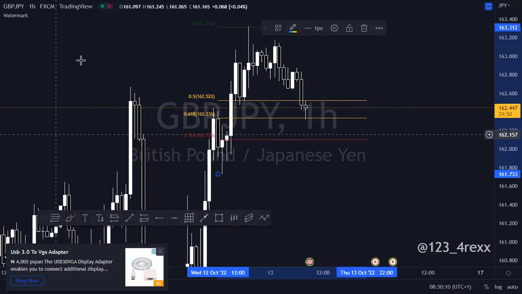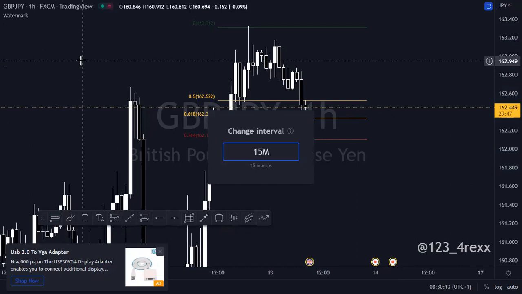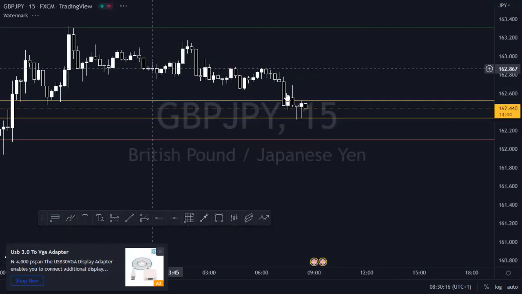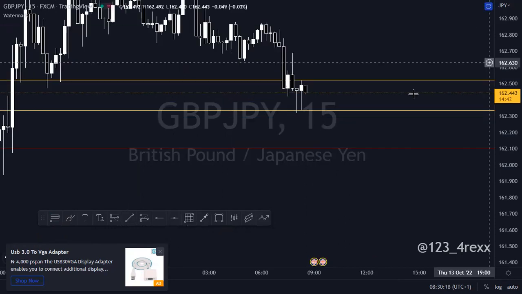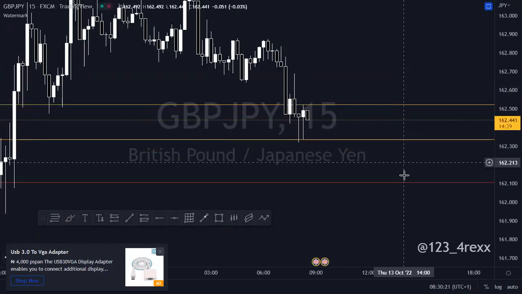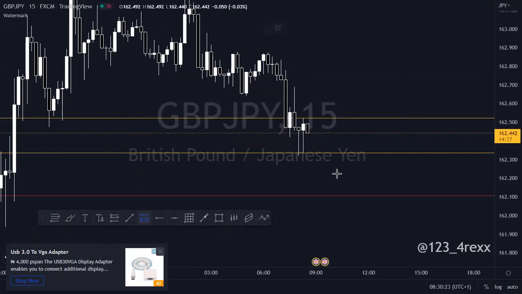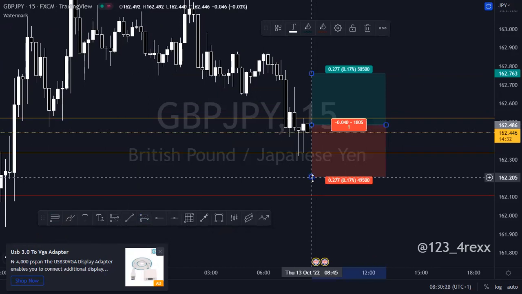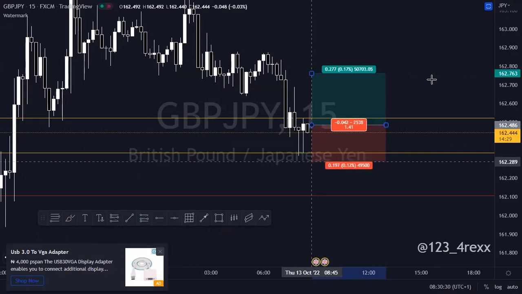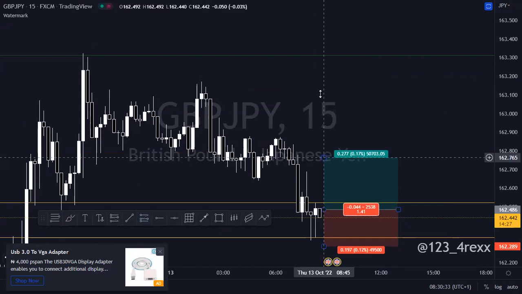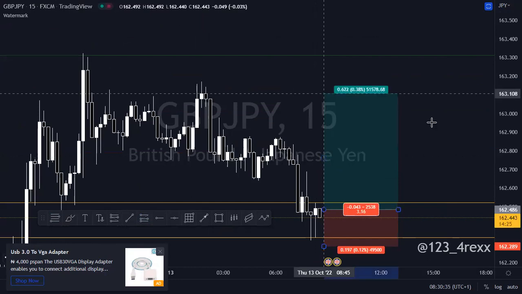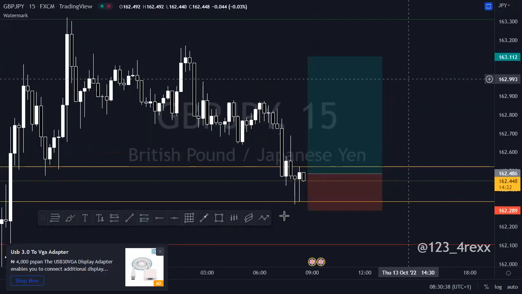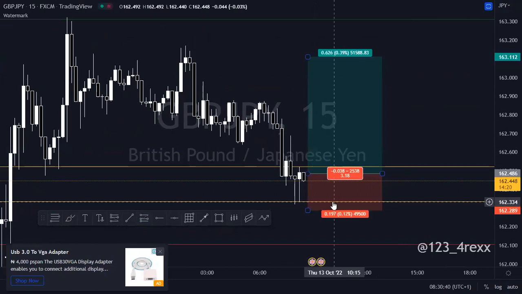Let's go to the 15 minutes. Okay, price is still around that entry candlestick. So basically, this is what we can have. We can have an entry around here, stop loss just below these levels here, and then target these highs here. So for a 3 hour trade. How many pip stop loss is this? 19.7. Let me go and calculate this one too and see if it's something that I can enter.